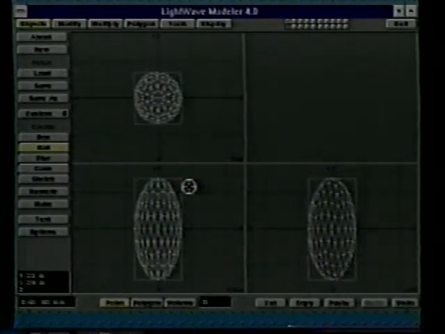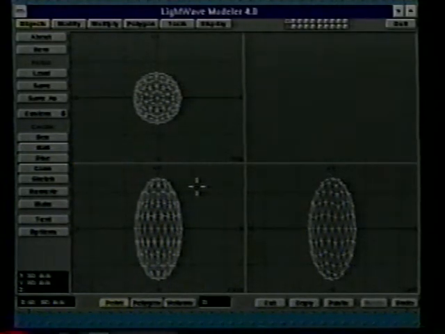Select the ball and hit numeric. We're going to create a tessellated ball. Go ahead and leave it at level 2 for now, with X at 0, Y at 0, and Z at 0 for the center. For the radius, we need X at 35 millimeters, Y at 70 millimeters, and Z at 35 millimeters. We'll zoom in on this a little bit here and hit enter to create that. Spacebar gets rid of the little bounding box there.